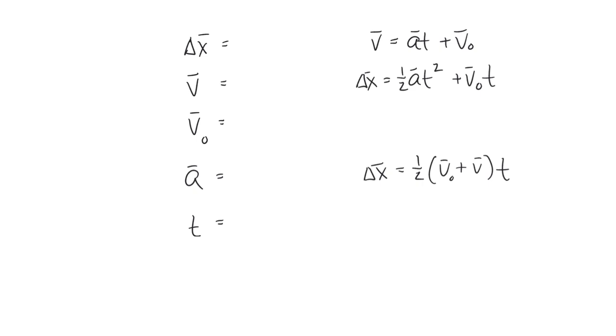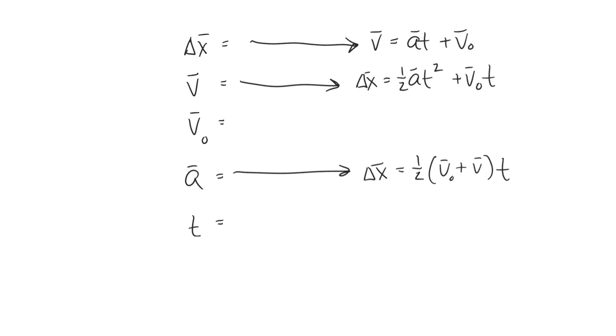which means for any of these, you're going to have to be given 3 pieces of information if you want to use one of these relationships, because they all have 4 pieces in them. And in an equation, you have to be given all but one thing to solve for that one missing thing. Does that make sense? If you look at the way I've put them on the board, I've displayed them in such a way that they are next to the variable that is missing. So delta x isn't here, and final velocity isn't here, and acceleration isn't here.